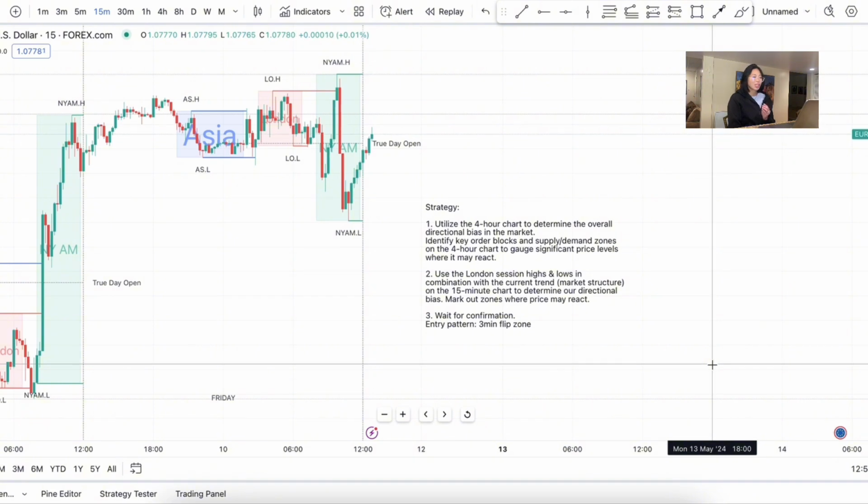And so I know I said originally that I would backtest 100 trades. I definitely dragged it. I did not backtest 100 trades. Honestly, I didn't backtest as much as I wanted to, and I am going to continue backtesting next week because, like I said, I was away. But I did do some backtesting. I backtested the 3-minute flip zone entry on the euro dollar for the month of April. And so that came out to about like 26, 27 trades. And I plan on forward testing this entry next week with paper trades.